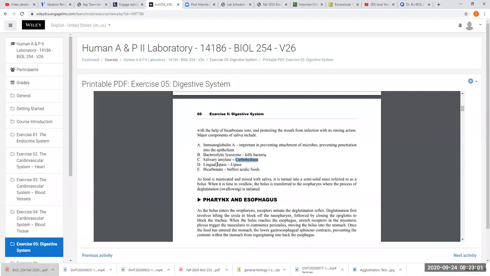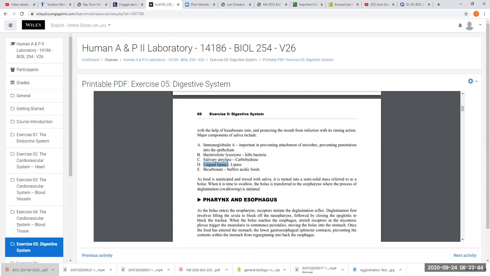Then we have a lipase. Whenever you see the word lipase, that means an enzyme that breaks down lipids, basically fats. So this enzyme is involved in breaking fats down. As we consume food items that have some fat in them, some lipids, we begin to break down some of those triglycerides in the mouth. Not a whole lot, but we do begin it. And so we call that particular enzyme lingual lipase, since it's made by the salivary glands and it's active in the mouth. So lingual lipase begins the breakdown of lipids in the mouth.